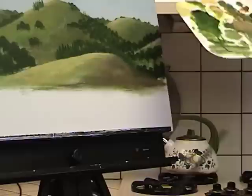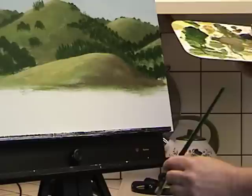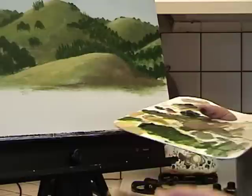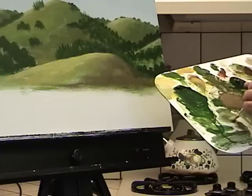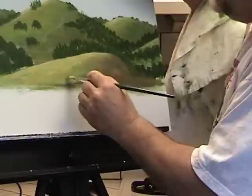Now what happens is the brighter this hill gets, the more it stands out against these background hills. So we want to be careful. We don't want to get it too bright because it'll look false if we do. And now I'm going to start working the yellow and the chrome green together and start blending these colors up like this.